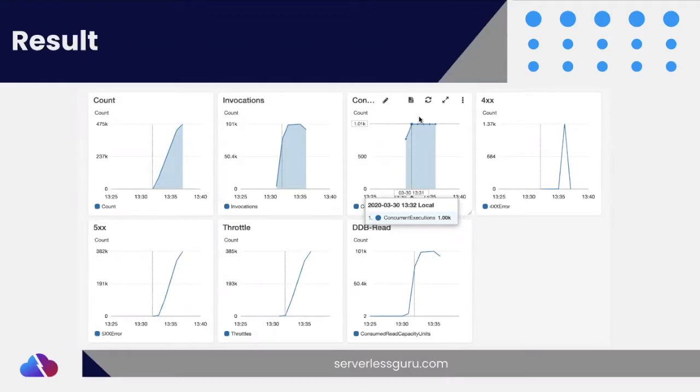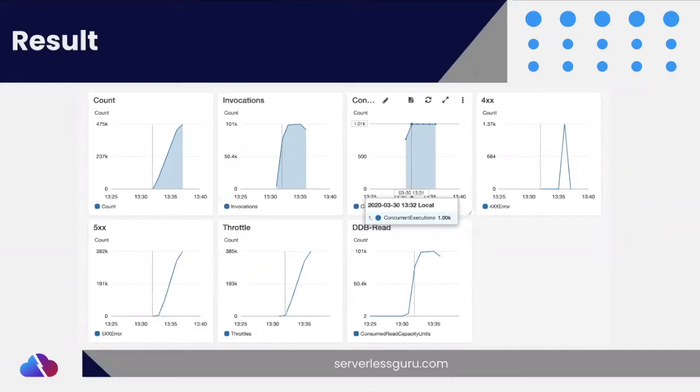So what happens with that limit? When your application gets traffic, if the Lambda function is invoked and the concurrency of the Lambda function goes more than 1,000, anything beyond 1,000 will be throttled. So if you receive like 2,000 requests at a time, only 1,000 can be served.